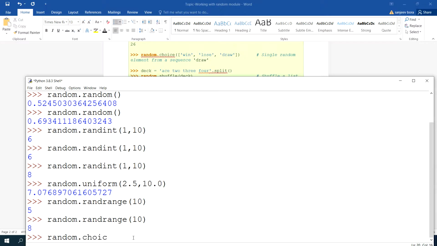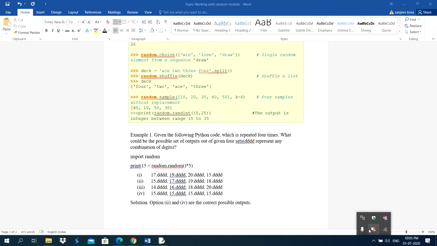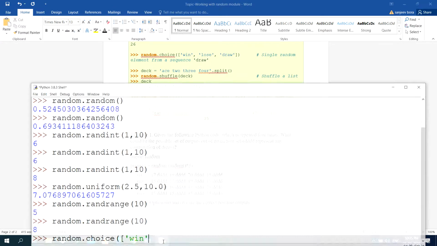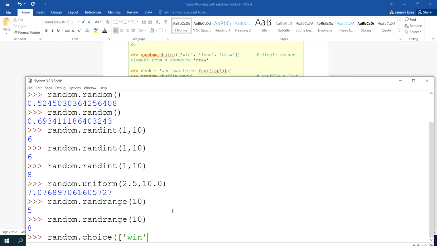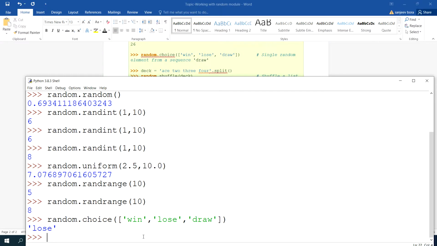random.choice. It is showing some problem. The next function is choice. I'll tell you how to use this function. Here I am passing a parameter of list type: win, lose, draw. Then press the enter key: lose.